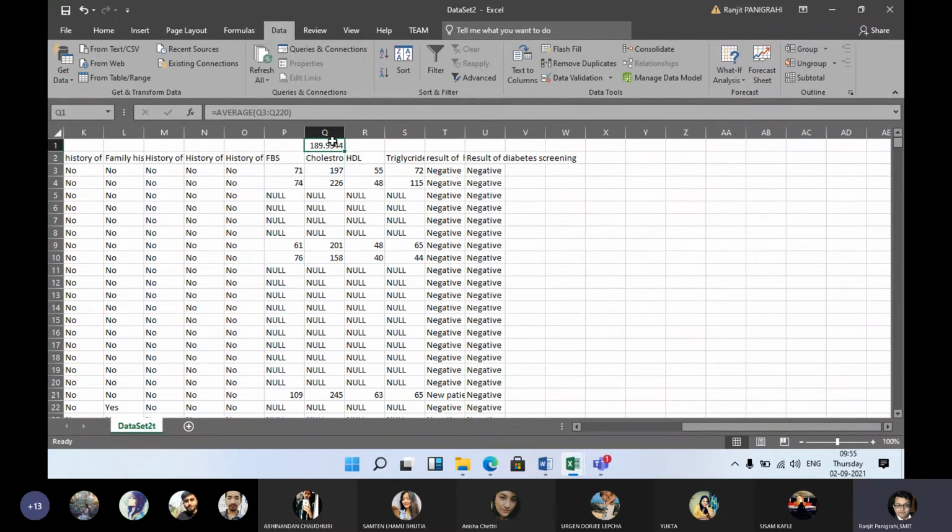So the value that you get will be more precise than calculating the average on the entire data set. Are you getting my point? Here I have calculated the average of all the negative patients because I am going to replace row values of negative patients only. I cannot consider the positive patients. Are you getting my point?